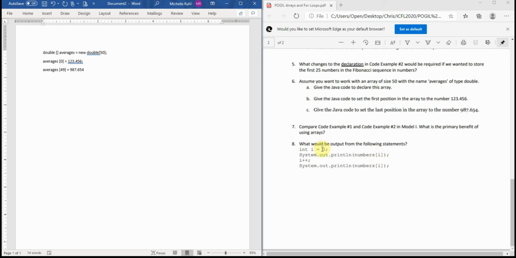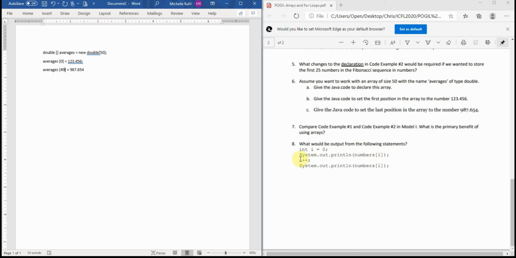It starts out as 0. Now this would be from example 2. And what it's going to do, it would print the value in index 0 of numbers, which is a 0.